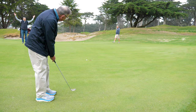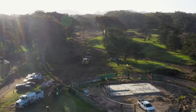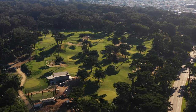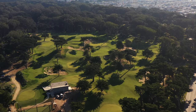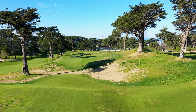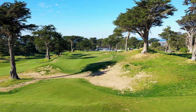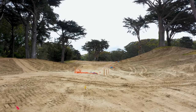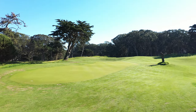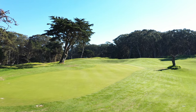The course itself, with all the dramatic changes that Jay has implemented, the clearing out of the course, the visuals that you have from all the greens, they're extraordinary right now. The holes themselves, while they shouldn't be measured by the yardage on the scorecard, the action and the excitement comes when you get up around the greens and you miss the green, or you have that 50, 55, 60 foot putt. There are no guarantees, despite the relatively short yardage.